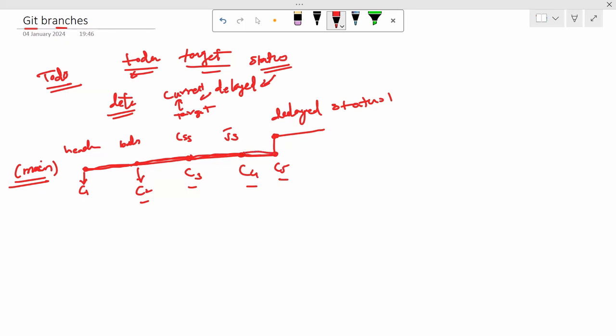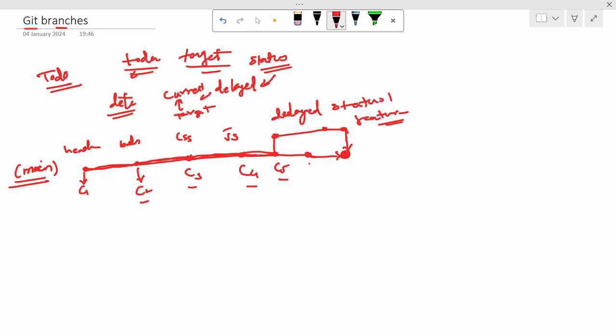Now you are making this feature, you keep on doing it. Meanwhile, let's say you also made changes in your main branch. You did something like change some colors, maybe added some animation, and so on. So once this feature is done, you thought, okay, everything is working perfectly, and I want to add this feature in my main app. What you can do, you can simply perform the merge.